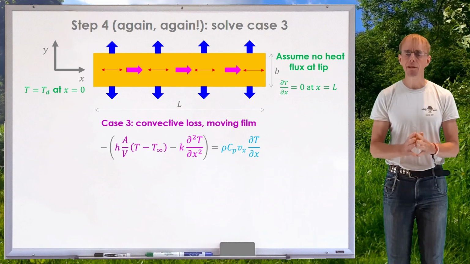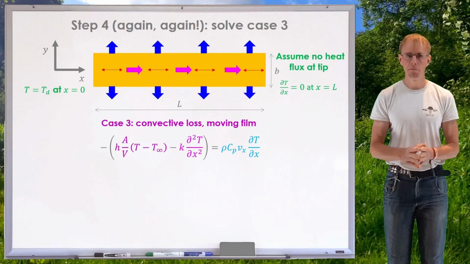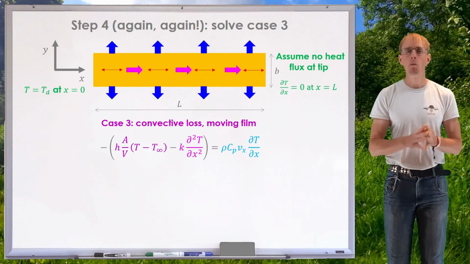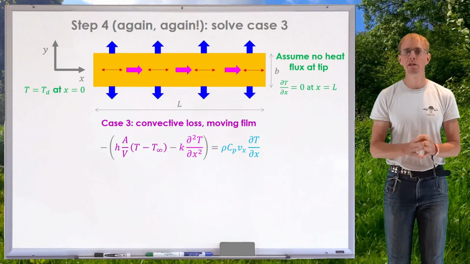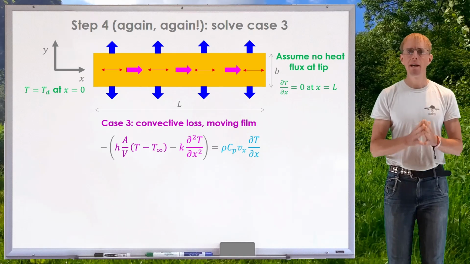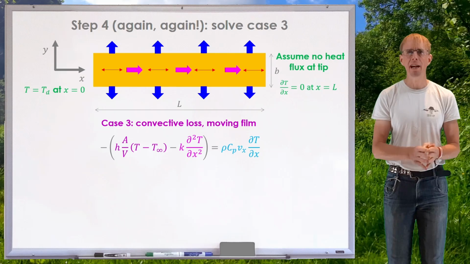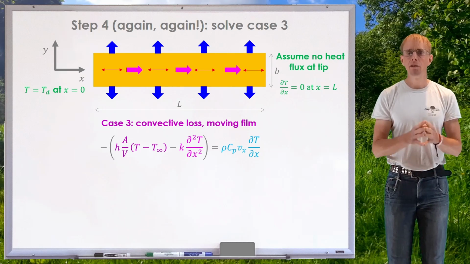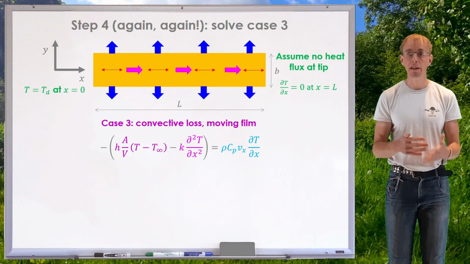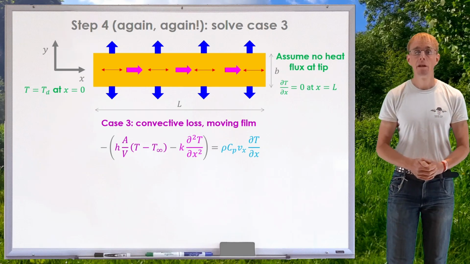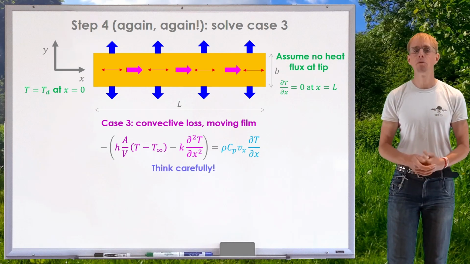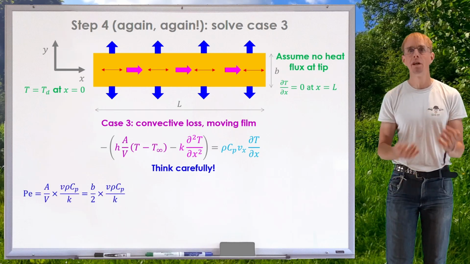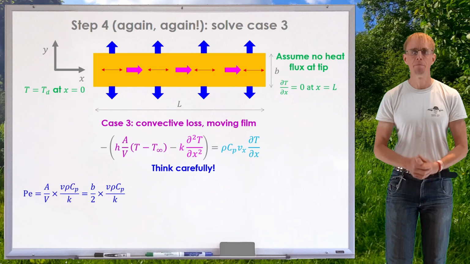Right, let's stop, let's think. We've got competitive heat transfer processes going on now. We have now in the mix advection. So let's make sure we fully understand the influence of advection compared to those other processes, specifically conduction within the film. So let's work out what the Peclet number for this scenario is, because my Peclet number tells us all about the dominance of advection versus conduction.